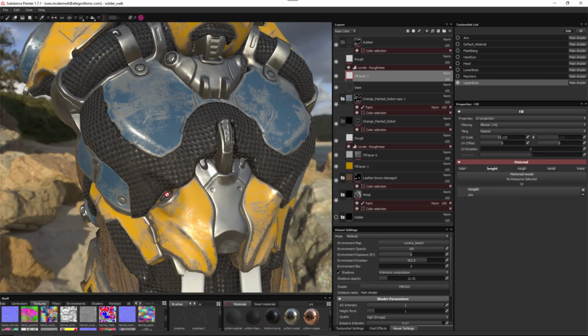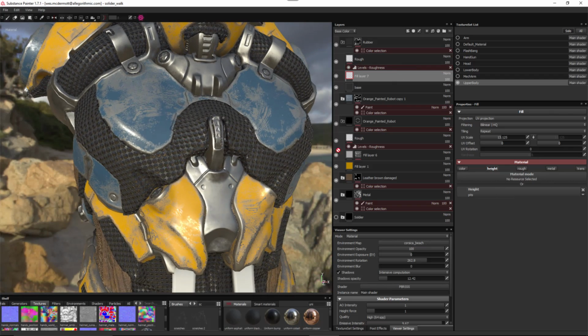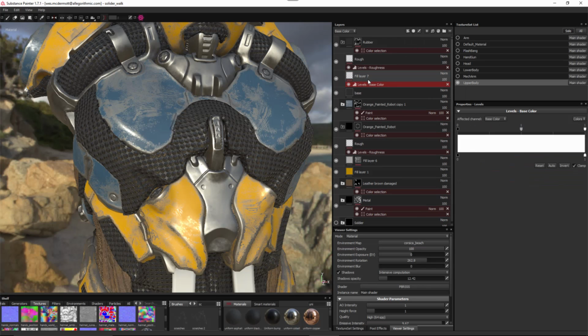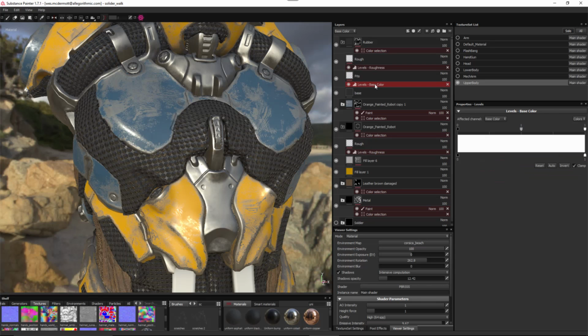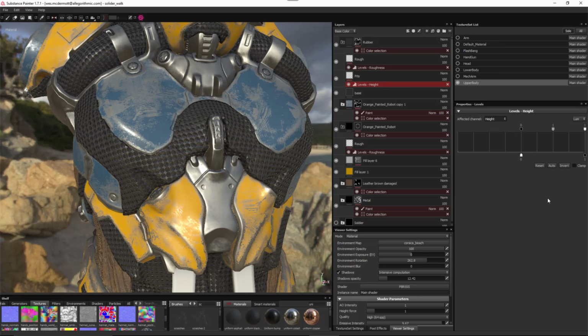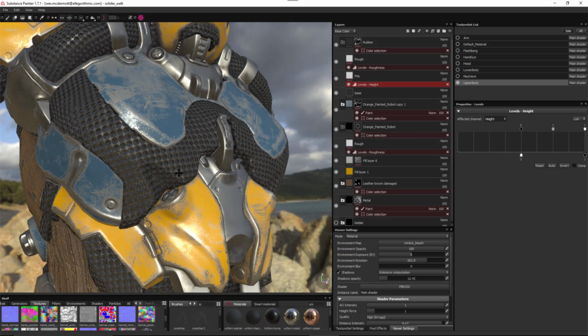Now I notice that this texture is reversed from what I want. So instead of jumping back to Substance Designer and trying to make a change, what I'm going to do is add a levels to this. Let me name this layer, so we'll call this pits. And here is my level. I need to make sure that I set the affected channel to height, and then I'm going to click this invert button. This is going to invert the value in that height map.